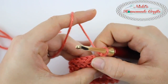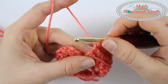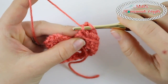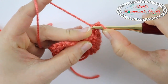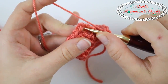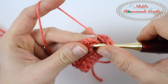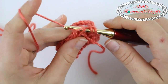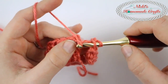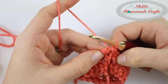I have to hold this in order to pretend, because technically it's not a round. So what I would do is go through this last stitch just like I would with a normal one. Then I'm going to go through the first one from underneath. I need to make sure I'm not grabbing the rest of it. So like that. I have 3 on my hook, yarn over, pull through all 3. So that's similar to a slip stitch, but it's a linked one.